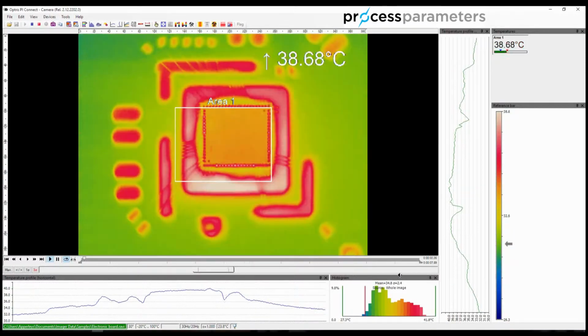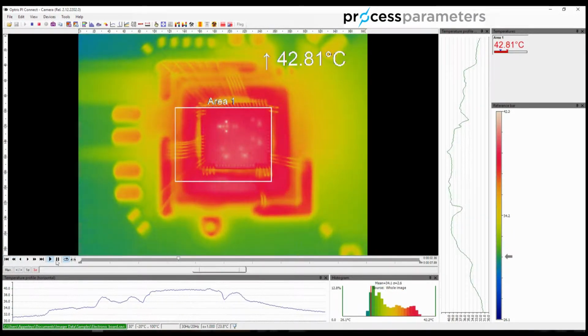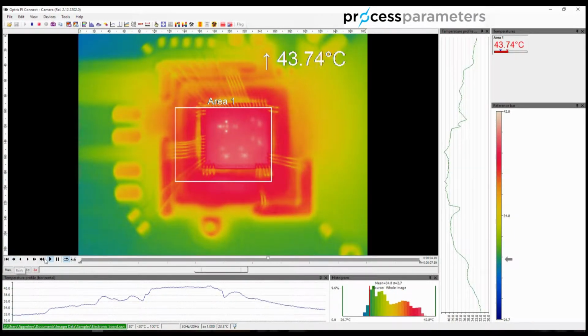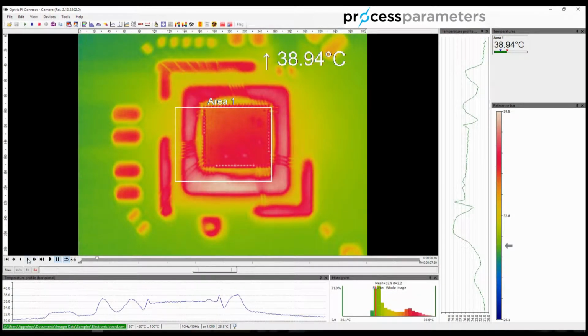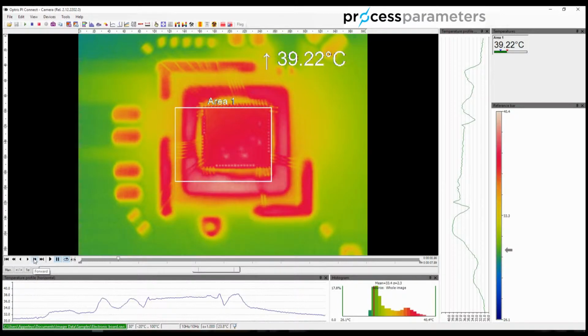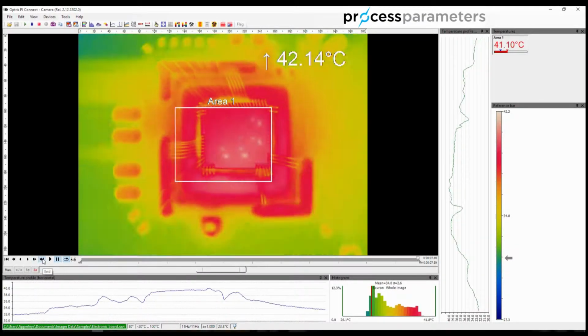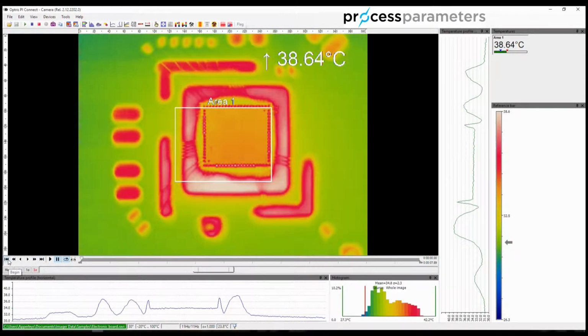Along the bottom of the graphical area, we have the video playback controls. Here we can pause the video, restart it, or if we pause it, we can then shuffle through the video frame by frame or step forward in larger steps, or we can simply jump to the end or back to the beginning of the video. At the moment, the video is on a constant loop, or infinite playing, but again, we can turn this off or on as we see fit.